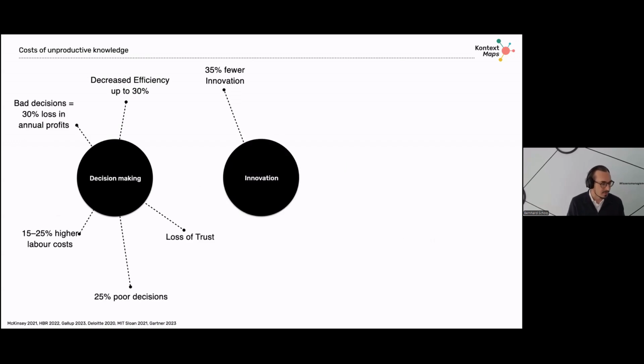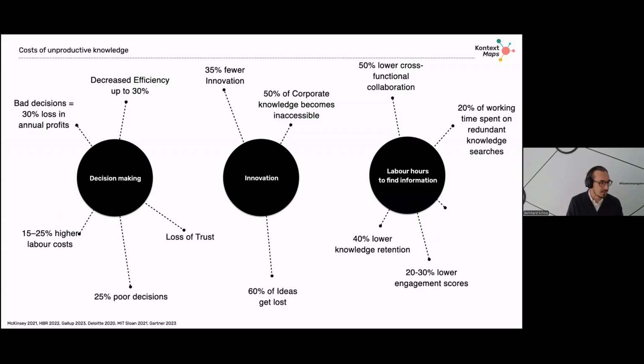The costs of unproductive knowledge are tremendous. So we looked into this a little bit, and science risks, of course, to not be understood. So this is a proven way of not getting what you want from your long studies and everything. It's money and time lost. And we as a democracy then risk that the knowledge that is made in universities and everywhere else is just lost. Innovation goes down, decision making takes forever, not only in companies, also in the public space. And of course, a lot of ideas also get lost.